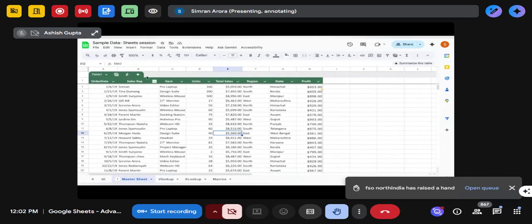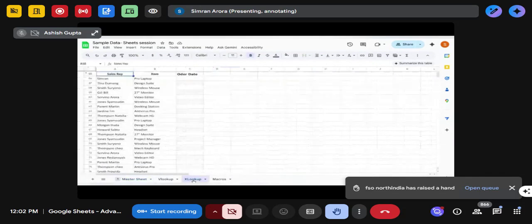Coming back to our main master sample data sheet that we were on, and going to some other formulas. Now, again, XLOOKUP is a game changer in Google Sheets when it comes to data analysis, right? It offers flexibility for searching, for retrieving, for manipulating data, making it an invaluable tool for conducting comprehensive data analysis and gaining valuable insights from the data sets.